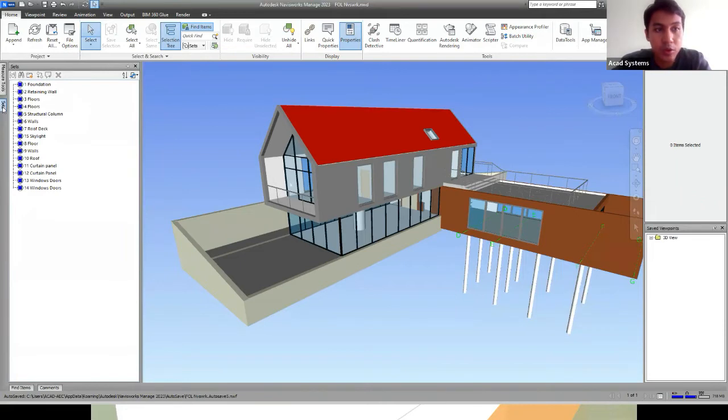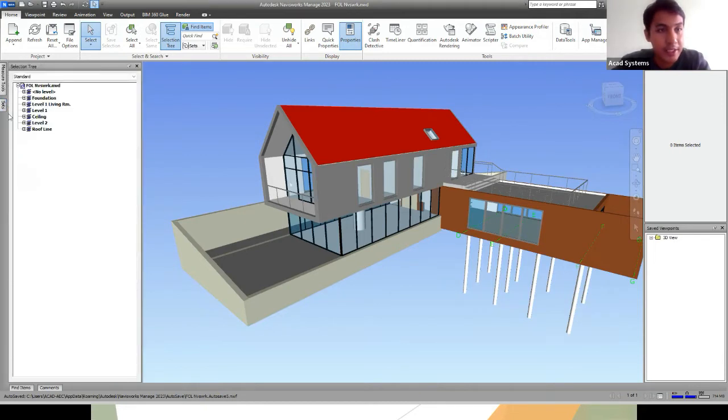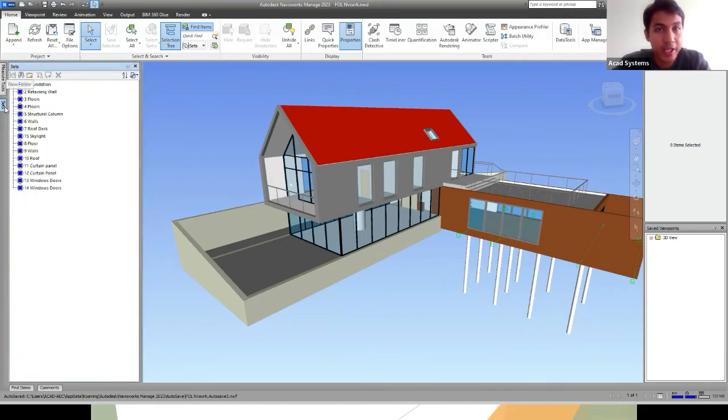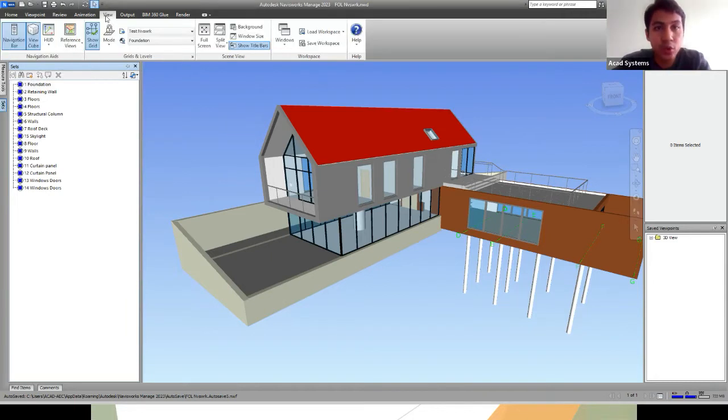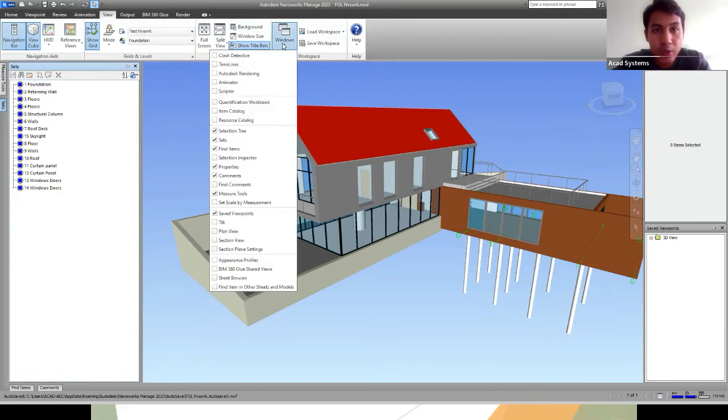On the left here, you can click on Sets. If you don't find this, you can go to View, Windows, and have it checked like this.